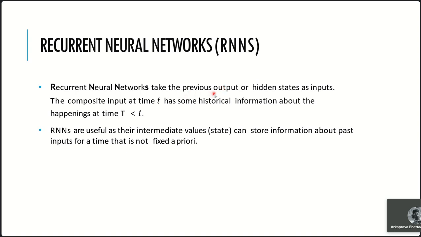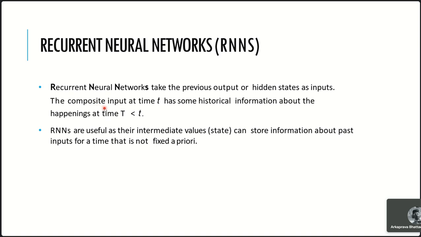Okay, the previous output from the previous layer is taken as the current input to the input layer. And the other thing, as I mentioned in the previous slide, is that RNN trains over time. The reason time is involved is because we want to add the component of memory.